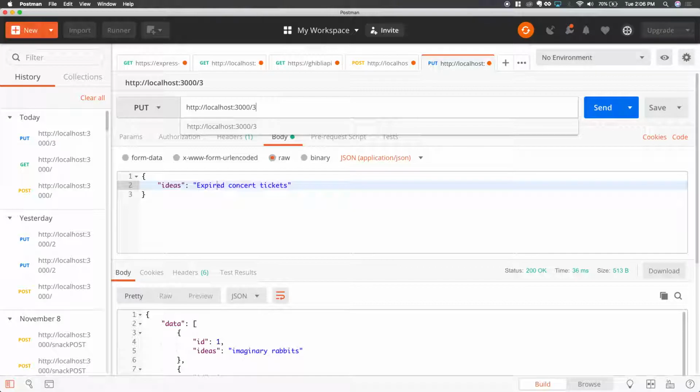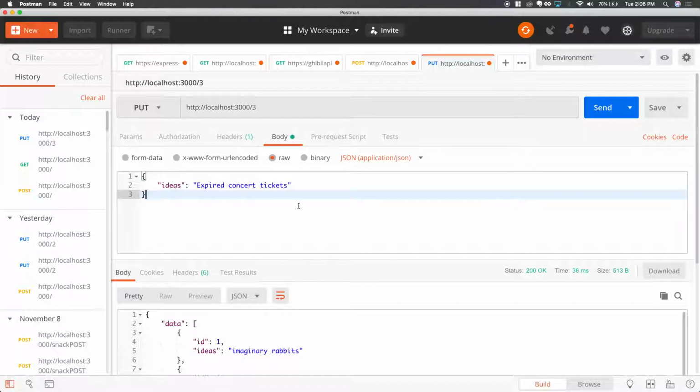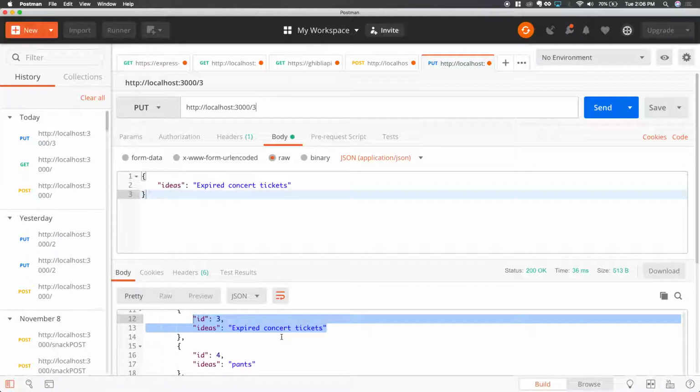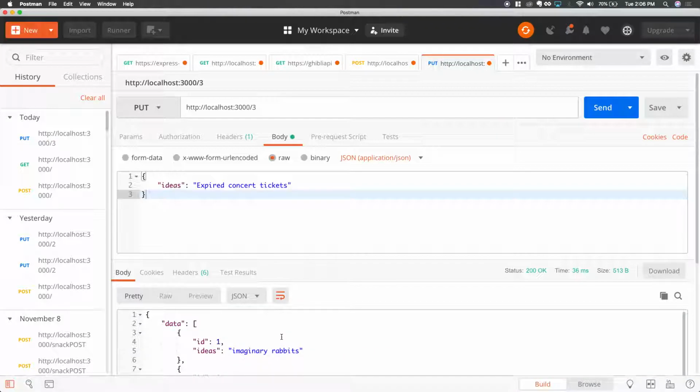I just sent it, but my body doesn't look like that. My body has a bunch of HTML. Okay, check these things first. Make sure it's a put request. Make sure you have an ID at the end of your URL. Make sure it's raw and JSON. Yep. And then at the bottom part underneath it, that's just an HTML file. So the HTML file should have an error in it. What does it say? Type error: assignment to constant array.